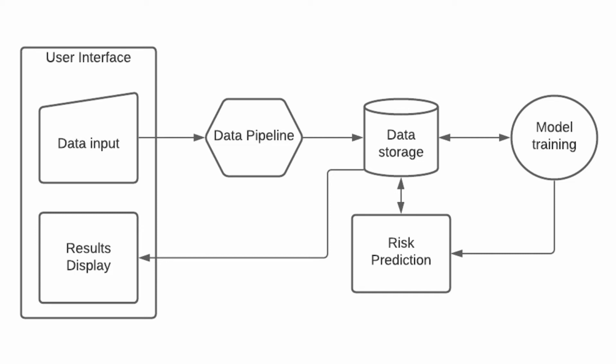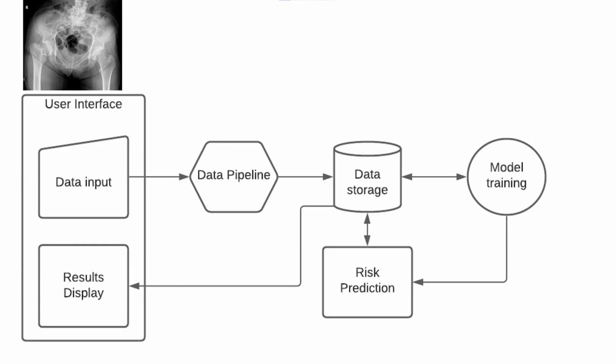Our platform can be divided into two parts. On the left, we have a user-facing application where a doctor can upload a patient's X-ray to be sent to our cloud platform, which can then perform some analysis and yield back the results of the patient's risk assessment. Let's go through the journey of how information travels throughout our infrastructure and is yielded back to the doctor into a useful conclusion. First and foremost, using our user interface, the doctor would upload an X-ray scan of the patient's hip. The doctor must also specify regions of interest through a set of X and Y coordinates for the left hip and the right hip.